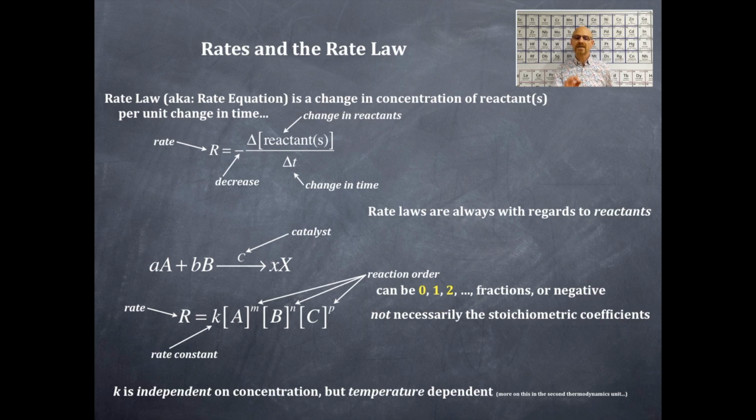These reaction orders are not necessarily the stoichiometric coefficients from the balanced equation. That's why it's m, n, and p and not the lowercase a or lowercase b on that balanced equation. There is a special case of when that is, but those are mechanisms. These reaction orders must be determined by experiment and experiment only. And that's what we're going to be spending a lot of time on in this unit: analyzing experiments to determine the rate law from the data.